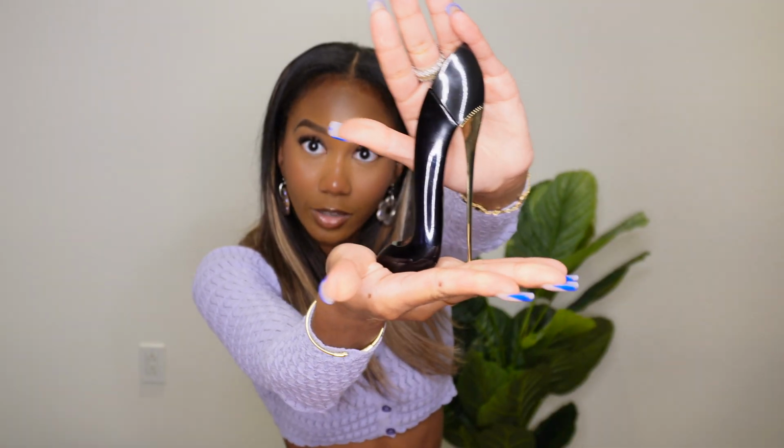This is a very complex fragrance, but I think it works. It's a beautiful heel. It makes me really feel like that girl when I put this on. I used to wear this in college a lot. That's probably why I only have this much left. I wore it a lot in college when I went out.